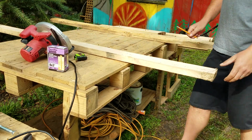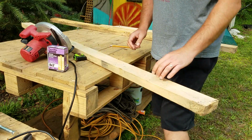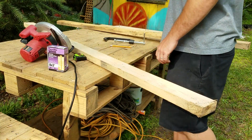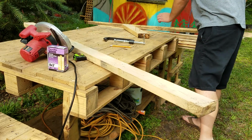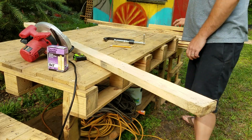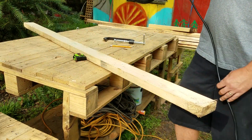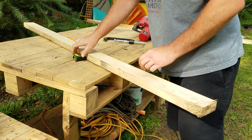Okay. And for those of you who do woodworking for a living know this is not the right clamp, but you know what? It's what I've got. And that's entirely what this project is about. It's about using what you've got, and that happens to be what I have. I'm locked in at the moment.